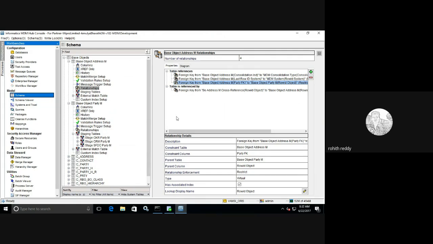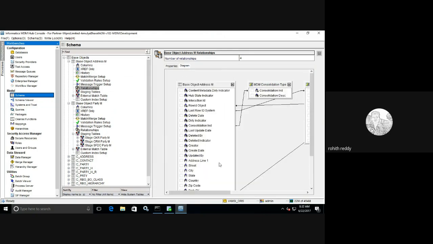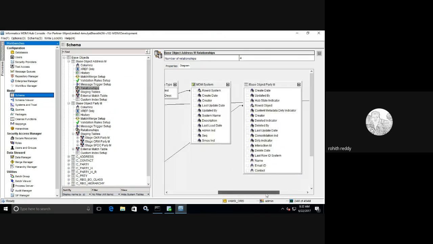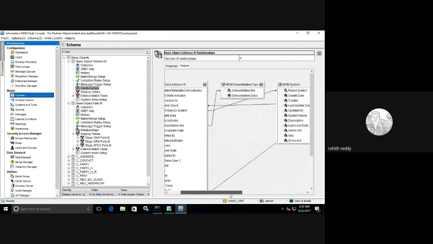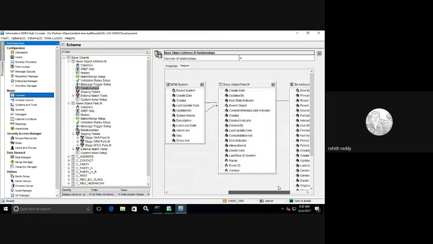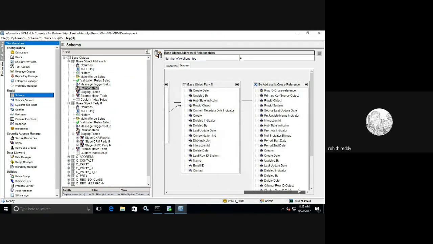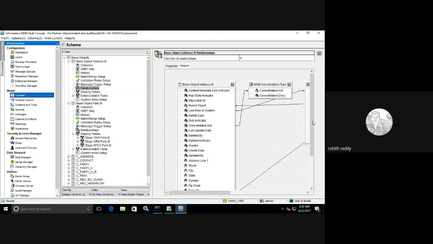Whereas at the ETL level, if you create primary key, foreign key relationships, you'll see the link added. Only at the tool level can we see how it is related to system, party table, and address cross reference table.